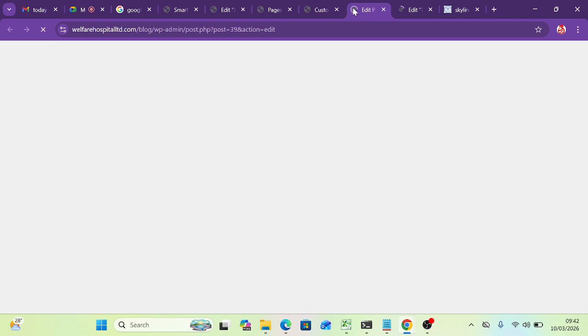That will not waste time. Let me try one more time. If not, possibly it could be cache, or since it has removed from every other page, let me just try one other thing so that we will not waste our time. I'm going to reopen the page. Update with Elementor.